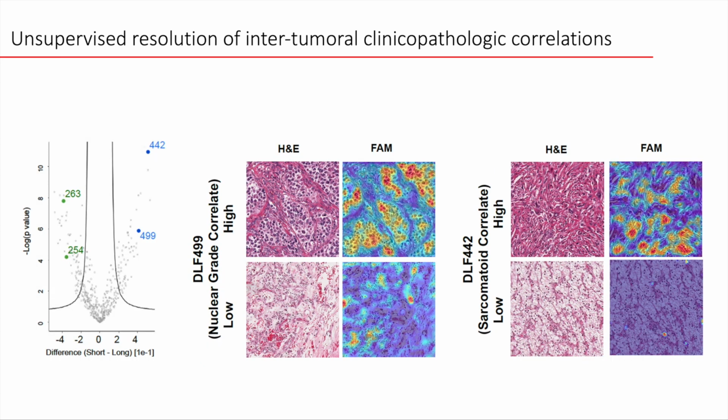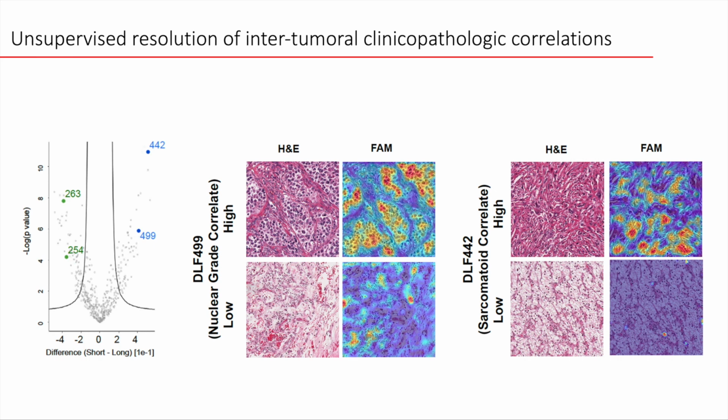So what possibly could these represent? We wanted to explore using feature activation mapping to see if we could find the exact correlates of these unique features. So here is feature 499. Again, we go into the entire database of the clear cell carcinoma group and find images that have a high feature 499 activation and a low feature 499 activation. And what you can see is that the high group has very large nuclei and even some prominent nucleoli, whereas the images that had a low 499 activation had relatively small nuclei.